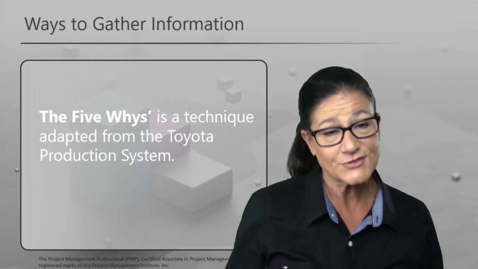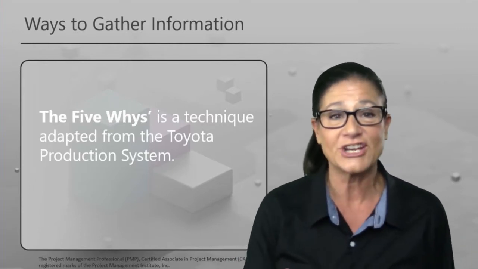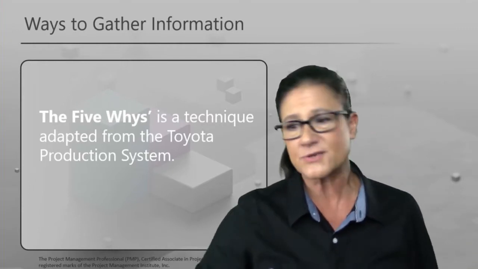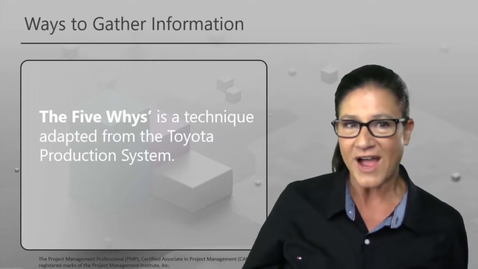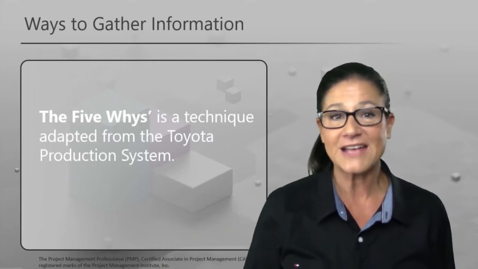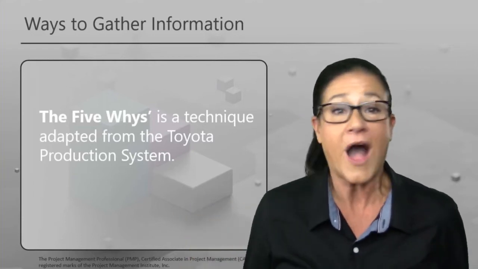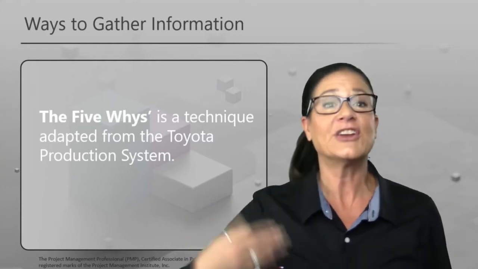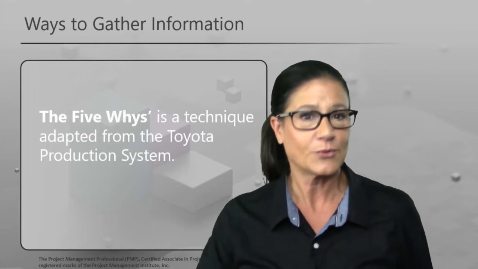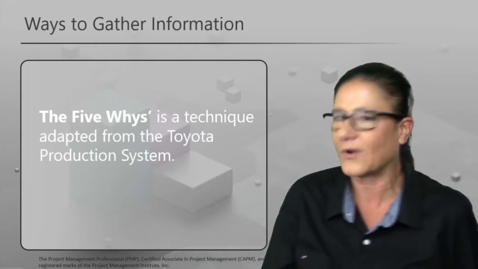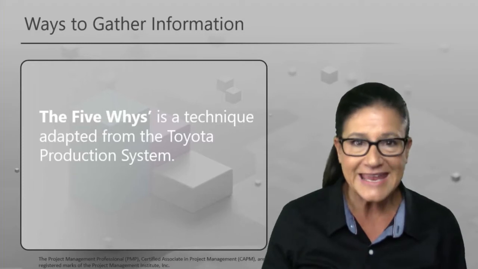One of the ways that you can also get to the root cause of an issue, or a risk or a problem, is to use the 5 whys. That was created at Toyota as a brainstorming type of session: if you ask why 5 times in a row, then you're going to get to the root cause. Plus you get to act like a 2-year-old. Why? Why is the sky blue? Why? And that gets you to that point.